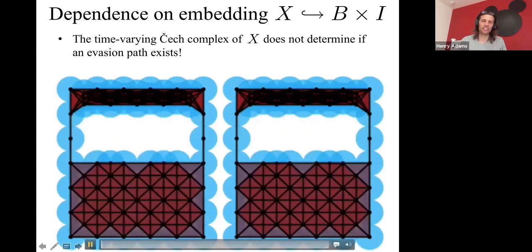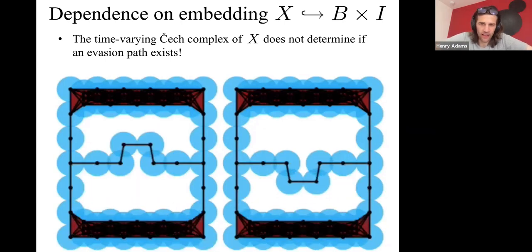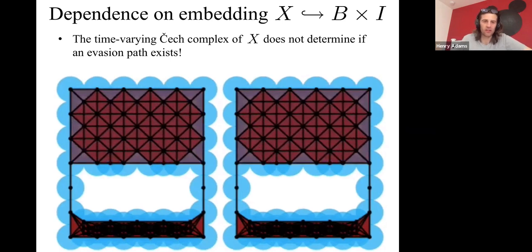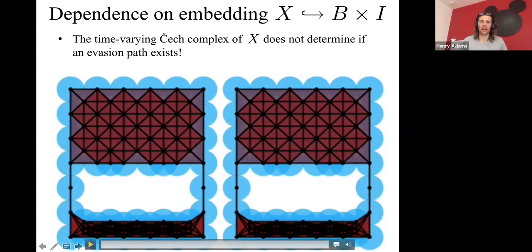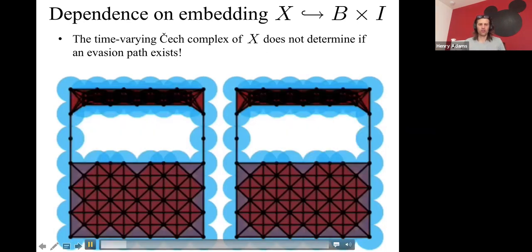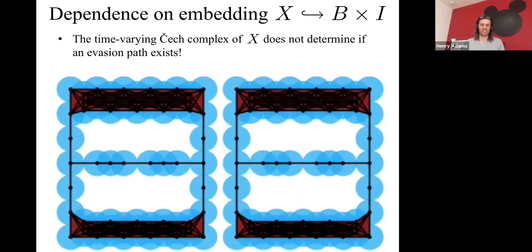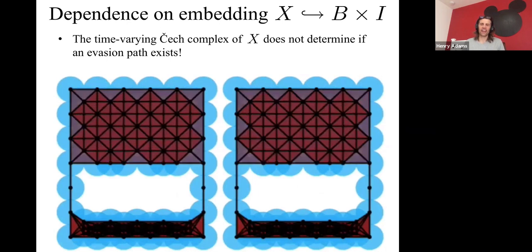So it's the same connectivity data measured in these two examples. If two sensors are connected in the first example at a point in time, they're connected in the second example. Yet one has an evasion path and the other doesn't. So this was surprising to folks at first when we figured out this example, right? The static case had the attribute that connectivity data alone was enough. But the mobile case, somehow time adds this extra dimension that no longer is this connectivity data enough.